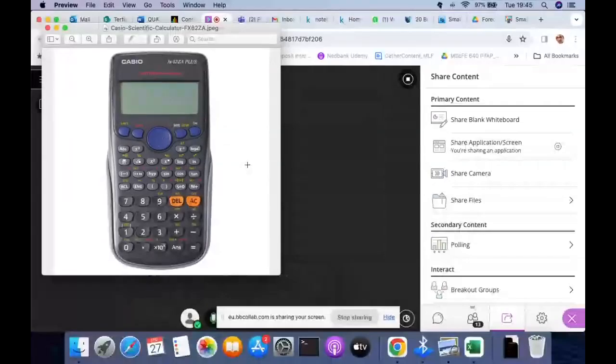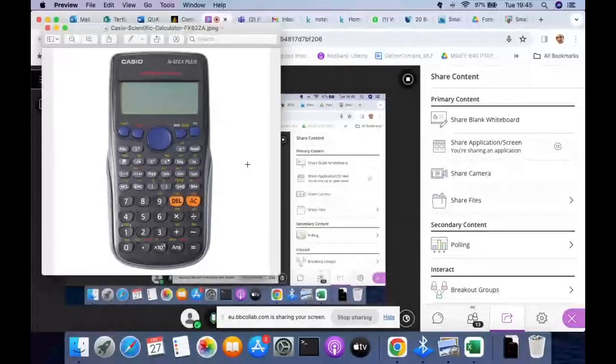All right, so let's start with the first point, which is the calculator. I would recommend that you get a Casio calculator. I'm going to share my screen, but if you don't see it, give me a second, I'll tell you once I'm sharing it. Okay, I'm going to start sharing now, and I'm going to show you an image of the calculator. If you can't see this image, please let me know.